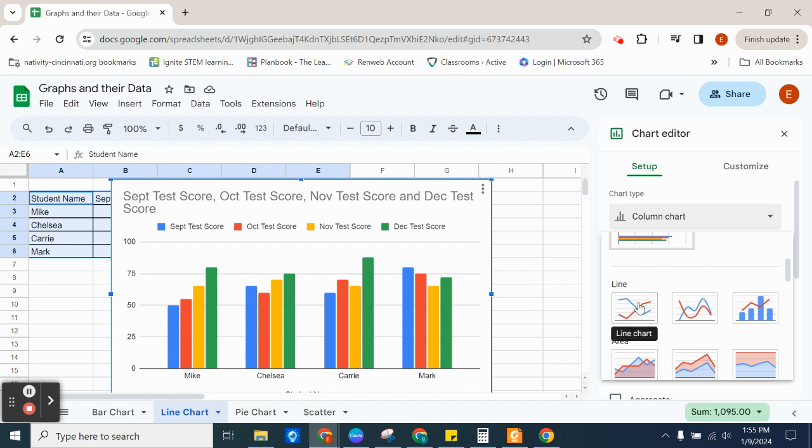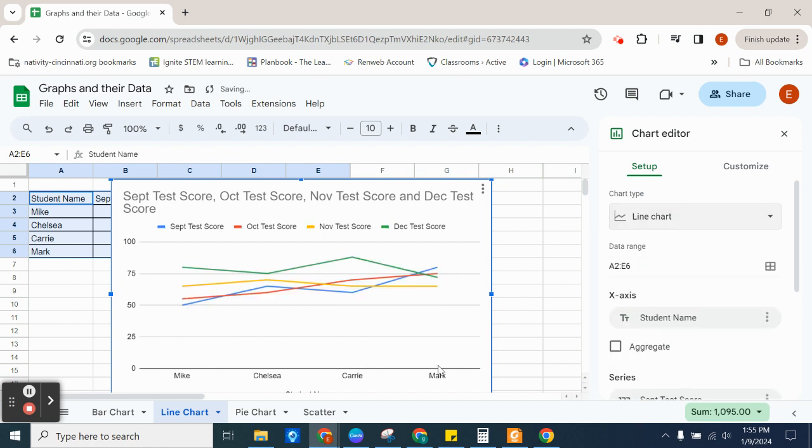The first one is just a line chart, and it's going to create straight lines in between my points. So there's that straight line when it goes through, it's going to create kind of a jagged appearance as it turns. As opposed to the next one, which is a smooth line chart. It's going to go smoothly through the points. There aren't going to be any angles. It's going to be a nice smooth curve. I'm going to go with the line chart because I think that's going to show me growth better.